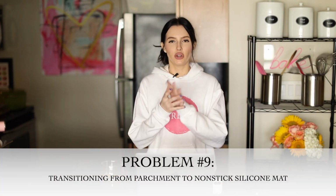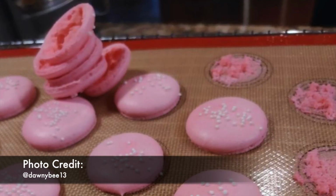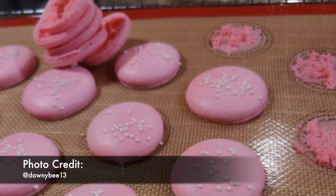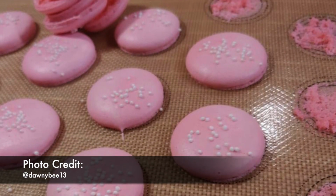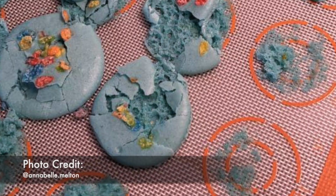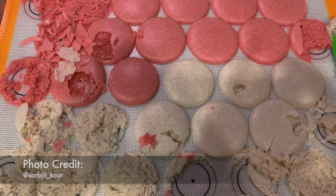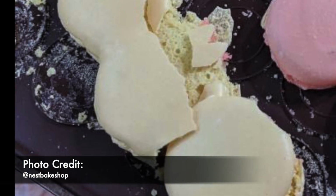And lastly, transitioning from parchment paper to a non-stick silicone baking mat. This can be really frustrating because you've used parchment paper for a long period of time and your macarons have come out perfectly. When you're transitioning from a thin sheet of parchment paper to a thicker material like a non-stick silicone mat, the heat's not going to hit the macaron as much as it did with the parchment paper.